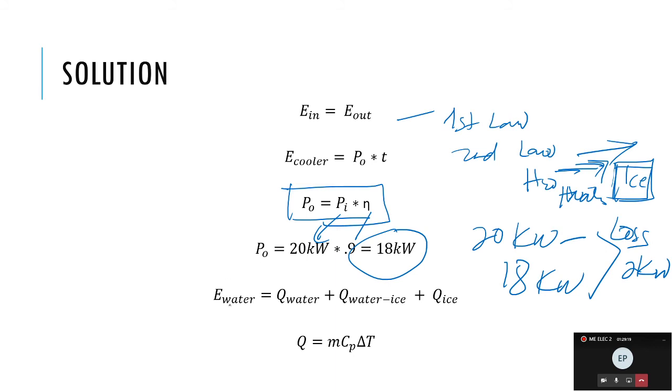Now, the energy of water is equal to heat of water, latent, no? Kasi yung water naging ice, so, which involves latent energy, latent heat, no? Then, sa ice form na, no? So, all these are based on the general formula, which is MCP delta T, right? Mass flow times specific heat times the change in temperature, which is the universal heat formula for heat transfer, thermodynamics, and power plant, right?